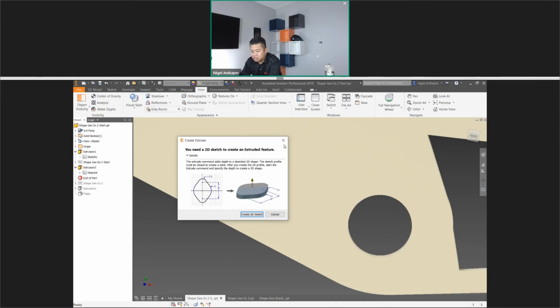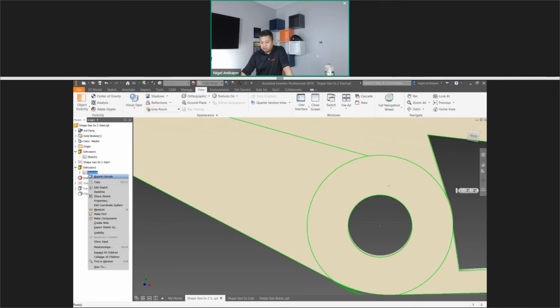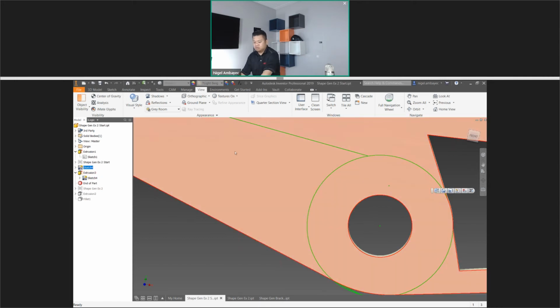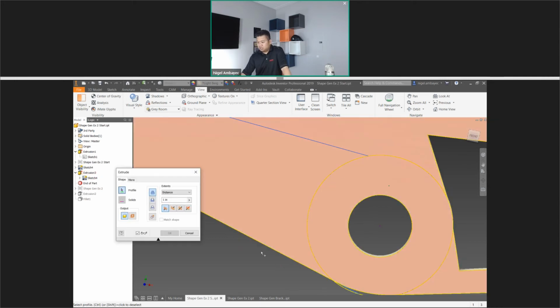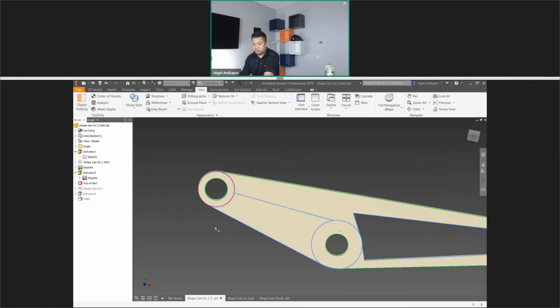Let's go ahead and edit this extrusion. If you also wanted to, another tip for people who are working in Inventor, just a quick modeling tip: if you wanted to use that sketch again for something, go ahead and right-click Share Sketch, and that will let you use the sketch multiple times for different operations. So we'll just do that. Still not closed. Okay. What do we got going on here?